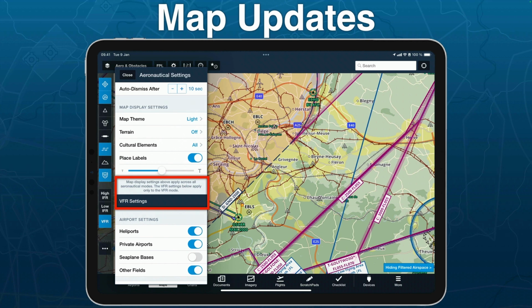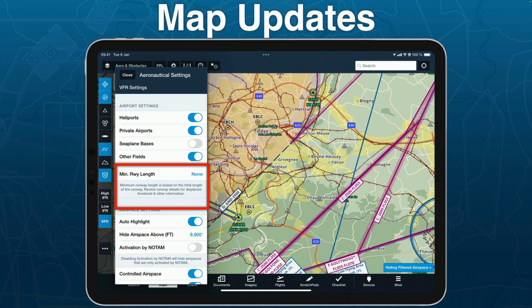Map theme, terrain, cultural elements or place labels, or the size of characters in the app are set globally. The features below are set individually, in this case for the VFR mode. That counts, for example, for airports.